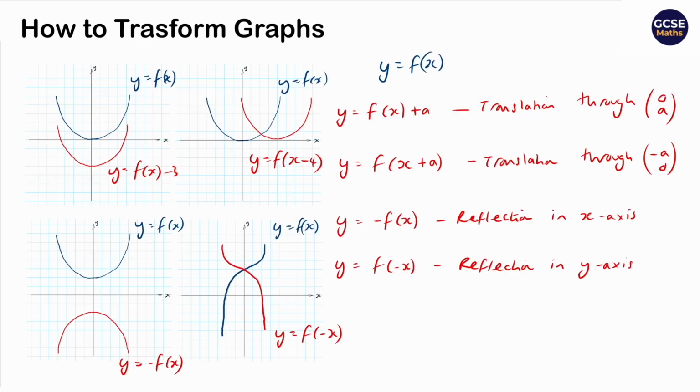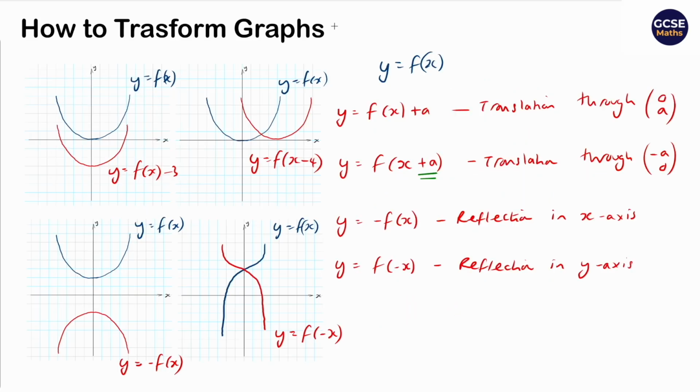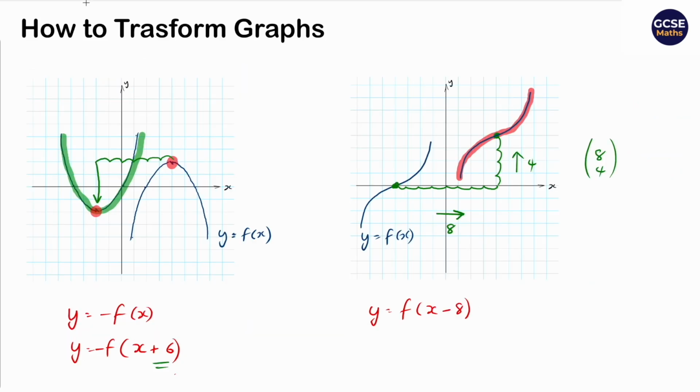Let's go back a second. So we're looking at a translation in the x direction, which is this one here. So that goes inside the bracket. So here we go, we've now got y is equal to f bracket x. Now we went to the right. Now remember, going to the right is negative, so it's minus 8. Let's go back a step. So we've done the left and right. Now we're going up and down. So again, we're translating, and if you look at this one here, in the y, it's the plus a after the brackets. So in this case, we have now got plus 4 because it's going up. And that is our new function.